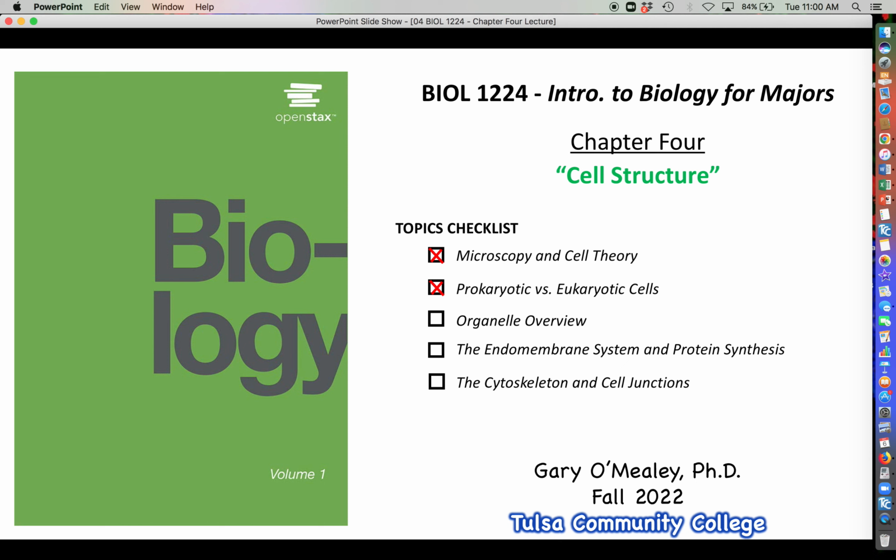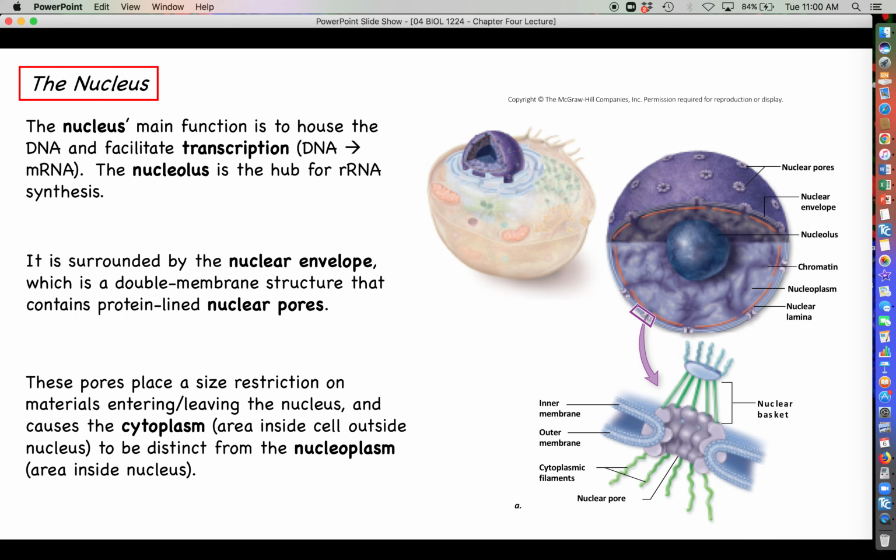We are going to continue our discussion on cell structure by now talking about the functions and roles that specific organelles that you tend to find in eukaryotic cells have. And one thing to keep in mind as we go through this discussion is we're mostly going to focus on organelles that all eukaryotic cells tend to have. But we are going to specifically mention some organelles that you only find in animal cells, and maybe some organelles you only find in plant cells. So I'll try to draw your attention to that when we get there.